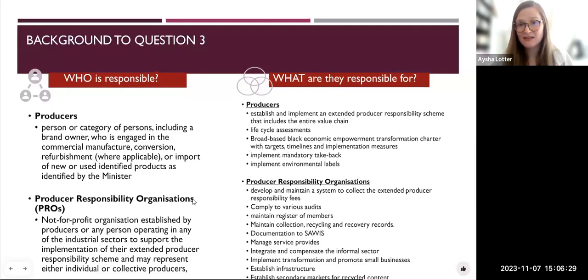This is a massive mandate for PROs and producers, and I do think that it is a good first step. We do need to make sure that how we go about implementing these requirements is feasible. But I think that this gives you a good sense of the breadth of EPR and how important it is to actually manage and understand the system from a regulatory perspective, but also from an economic and social perspective, because we are talking about a very informal sector in most of our jurisdictions. In South Africa, we particularly see the informal sector, and often they're very peripherized.